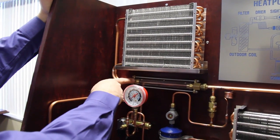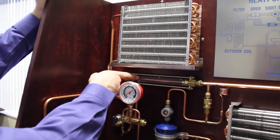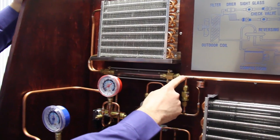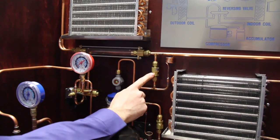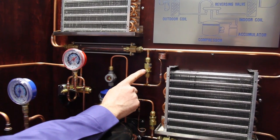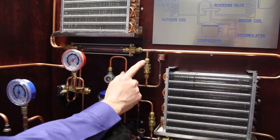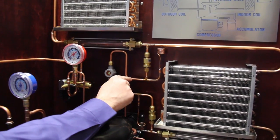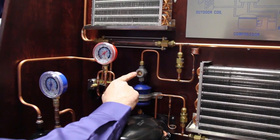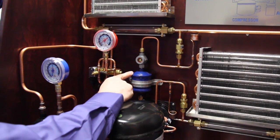When the liquid comes out the bottom, students can easily see that there's liquid through the extended sight glass. That liquid travels down and through the check valve. The check valve on a heat pump system is designed to allow flow in only one direction — in this case going into the liquid line — and through a sight glass with a moisture indicator so we can see if the refrigerant is dry, and then through a bi-flow filter dryer.